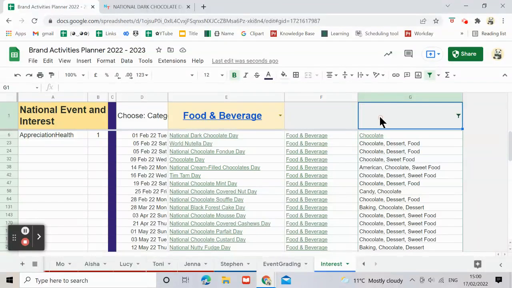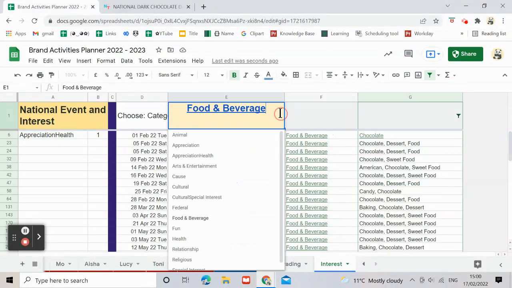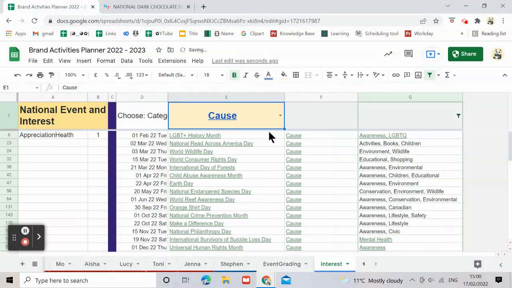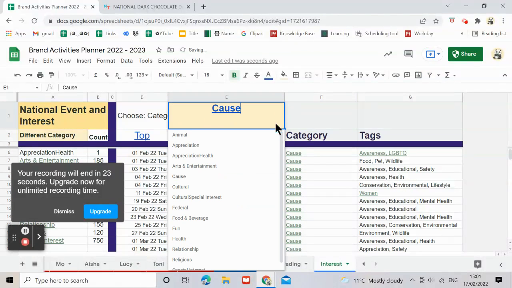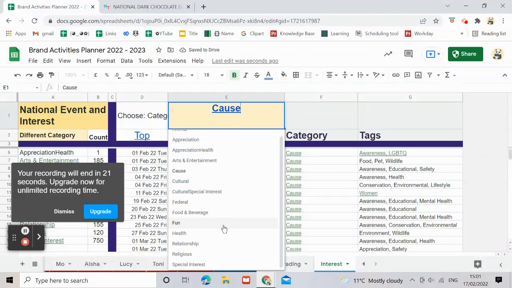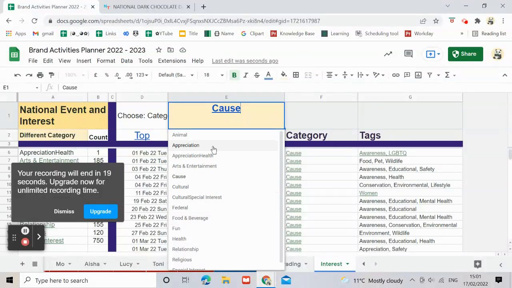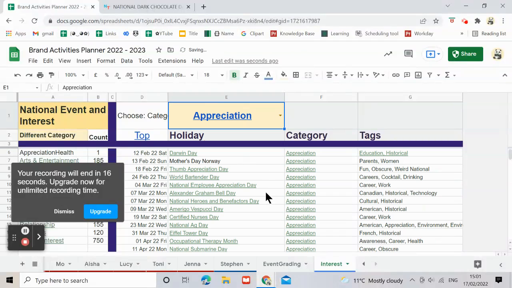My suggestion is after you finish with the filter, remove the filter, because somebody can just continue to use this and everything is still filtered. So it's not very good. Just remove the filter, and then you can use it with ease without having anything blocked out. I hope that will be useful.